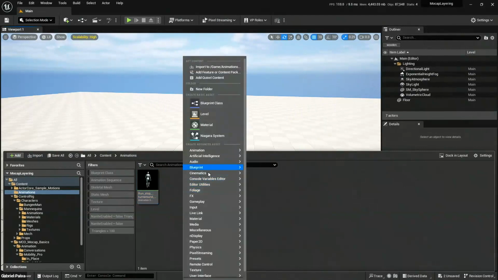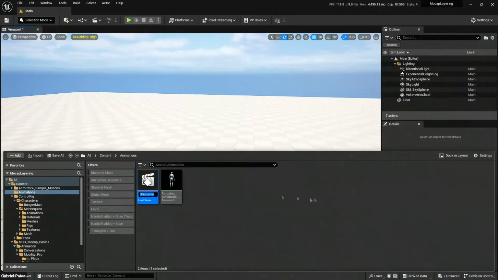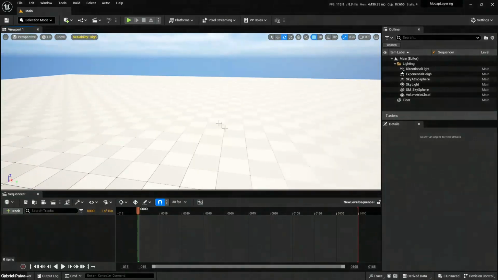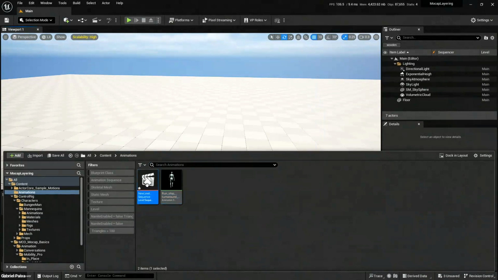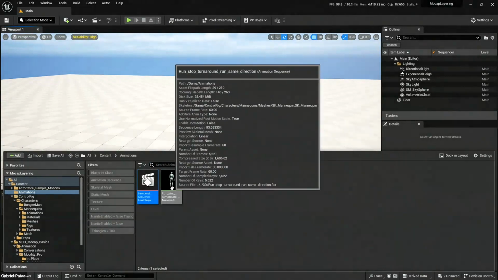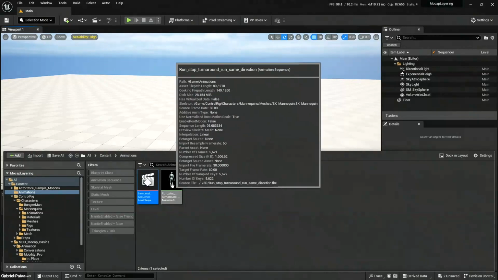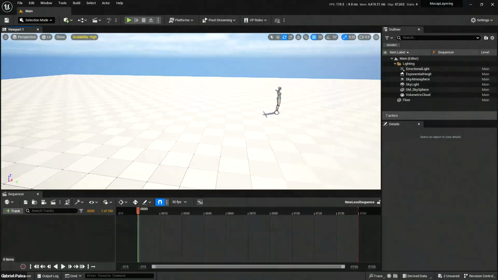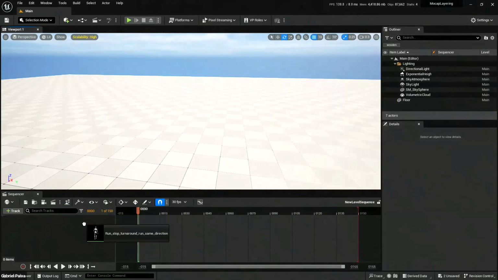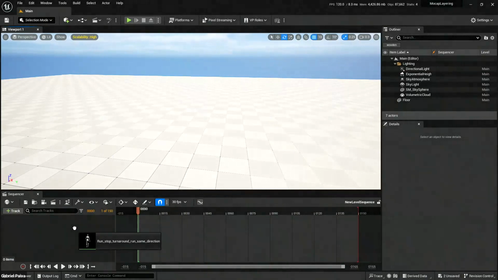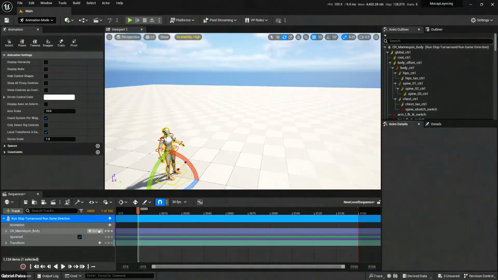But now let's create our first level sequencer right here. We're going to be double clicking on it. And now we are going to drop, and this is me being fast, you can do it this way if you want. I'm going to drag this character, right? That is not a character, it's an animation. And I'm going to drop it right inside my sequencer. And that will bring the exact character that animation was created for, which is a shortcut maybe.